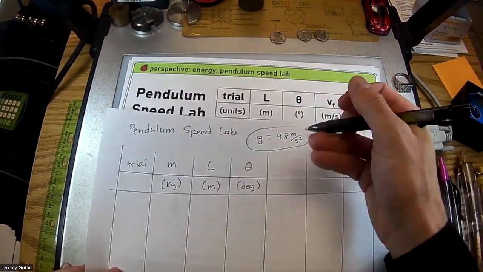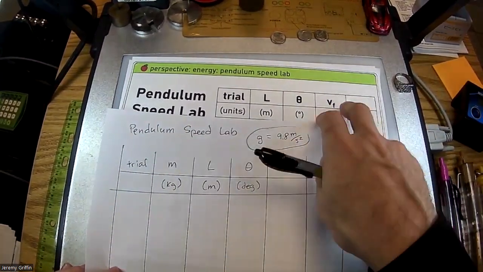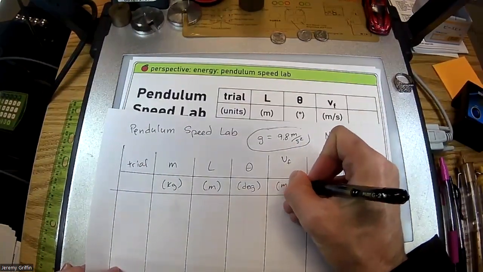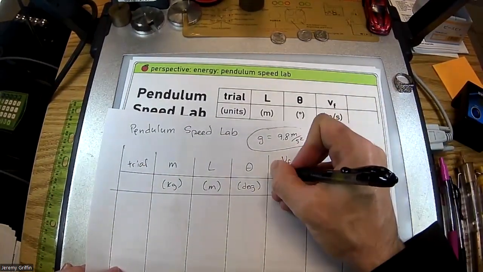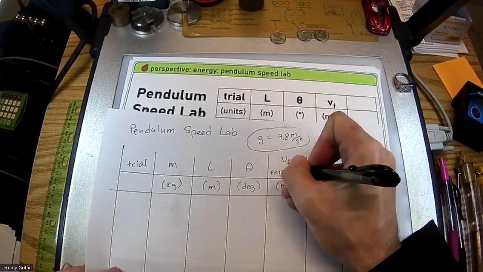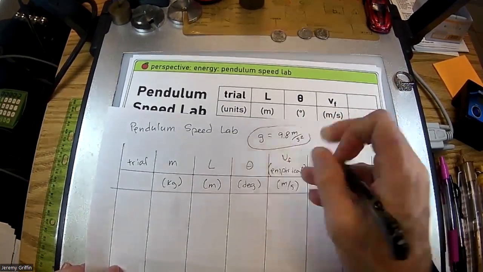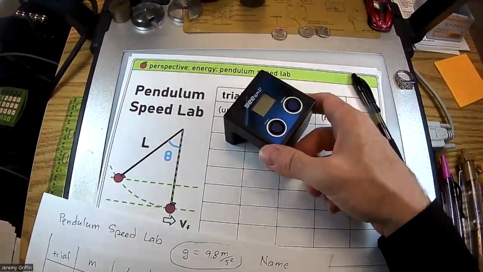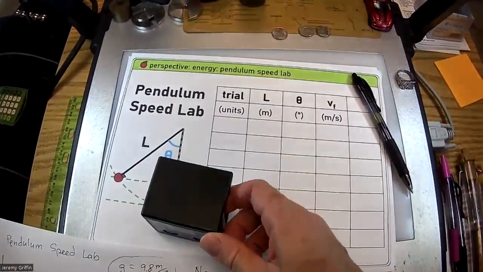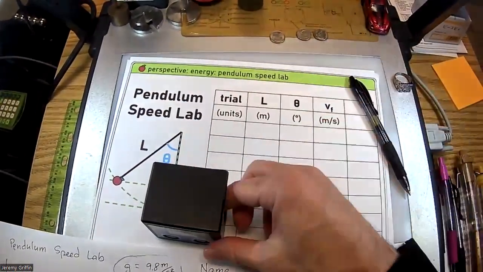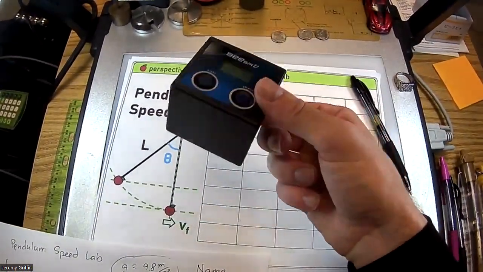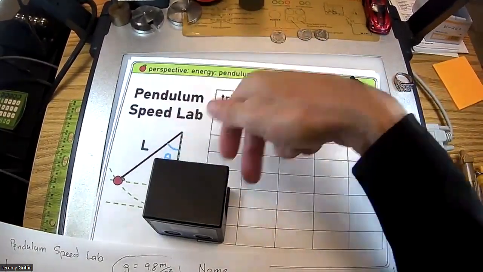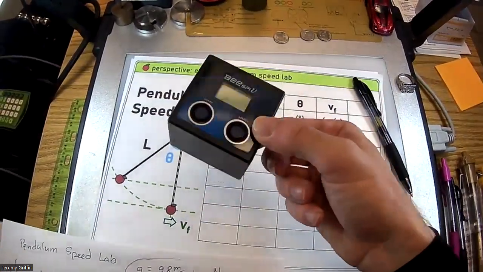Then let's have 2 different columns for final speed. One final speed, in units of meters per second, could be empirical, and that is using a speed gate. Do you guys think you can take the speed gate? Everybody has one of these at their desk, right? Dunk it upside down and let the pendulum fly through it, and it can tell you exactly how fast it's going. That's a little tricky. Sometimes you try it 3 or 4 times and it doesn't register, and then on the 5th time you get a number. So you have to do it a few times.